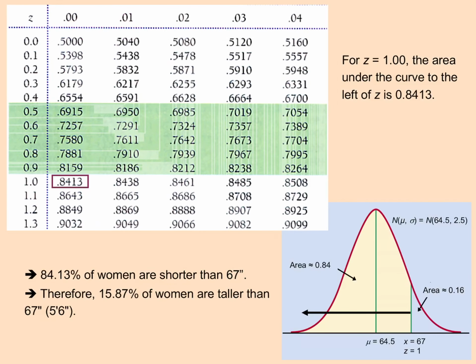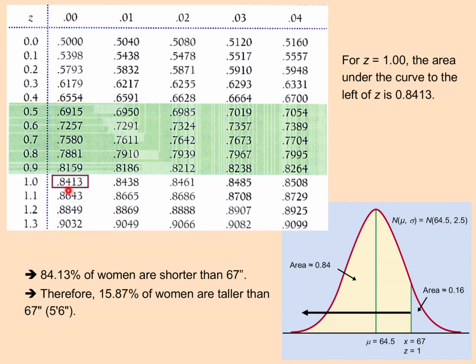All right, so let's take a look at an example here. Let's say we have a z-score of 1. The area under the curve to the left is going to be 0.8413. We already decided that was the case. We said 84%, right? If you have a height of 67 inches, that is plus 1 standard deviation. The area to the left we said was 84%. But now let's use the table to confirm that.